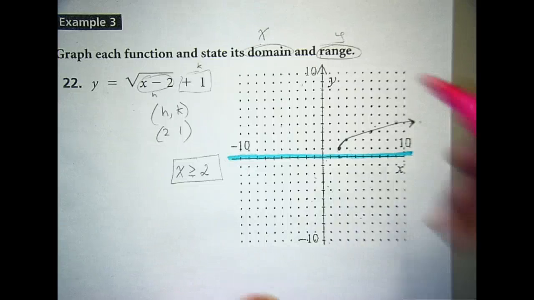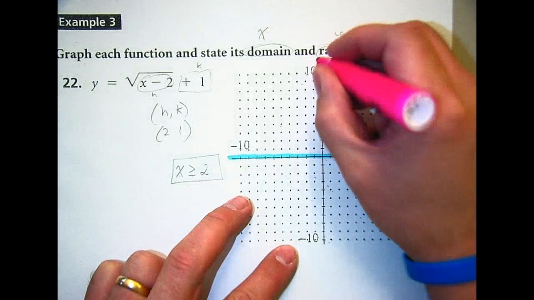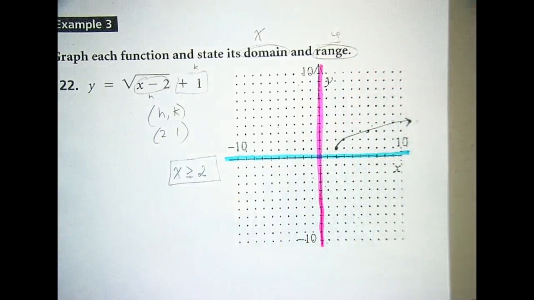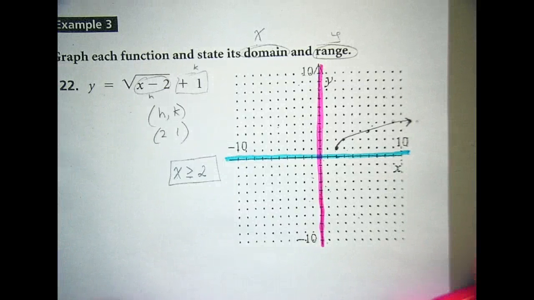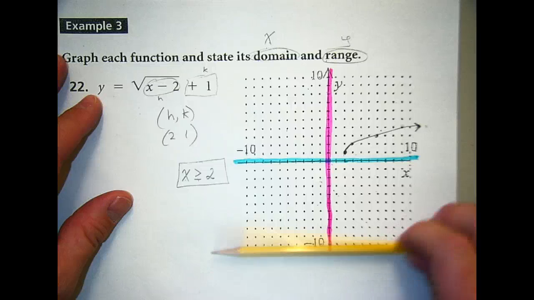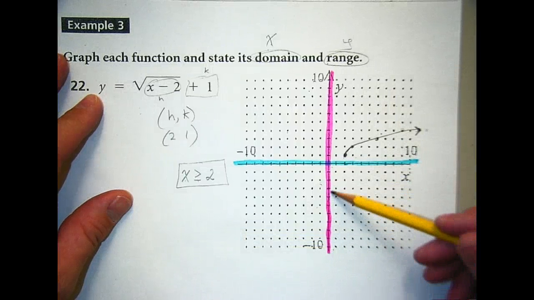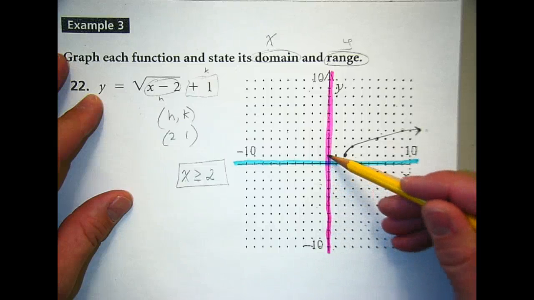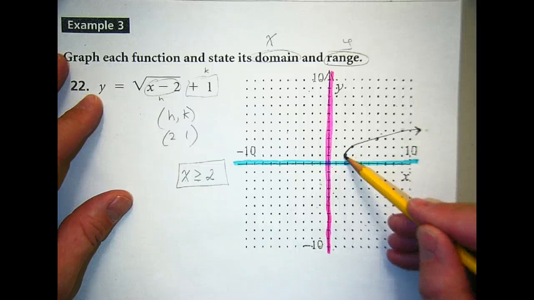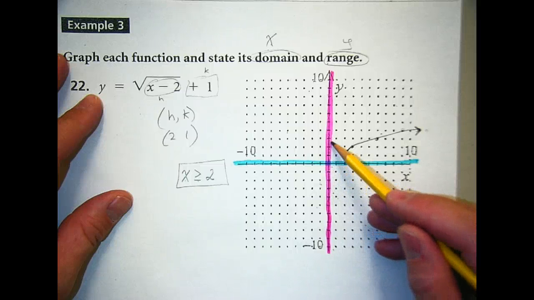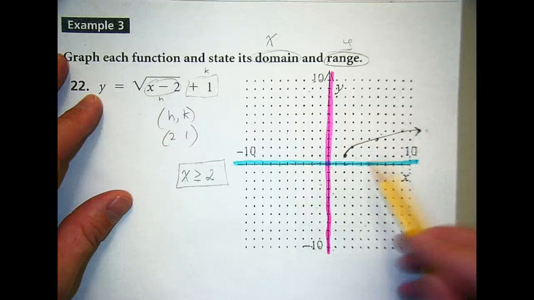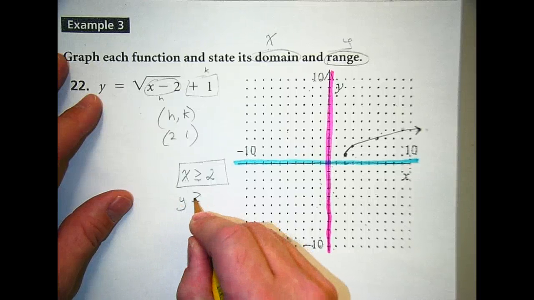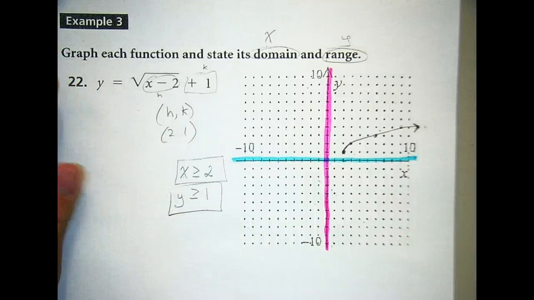Okay, well, let's see. Here is the street called Y. I've actually seen a Y street and an X street. Just saying, they're not make-believe. And as you're cruising up Y Avenue, well, I just changed it. Okay, you're cruising up Y Avenue. When you get to 1, you start, right? That's where the graph actually starts existing. And then as you keep going, it keeps going forever. Now, it's going up a lot slower than it is on X. But it starts at 1, and for every value bigger than 1, we have our range.